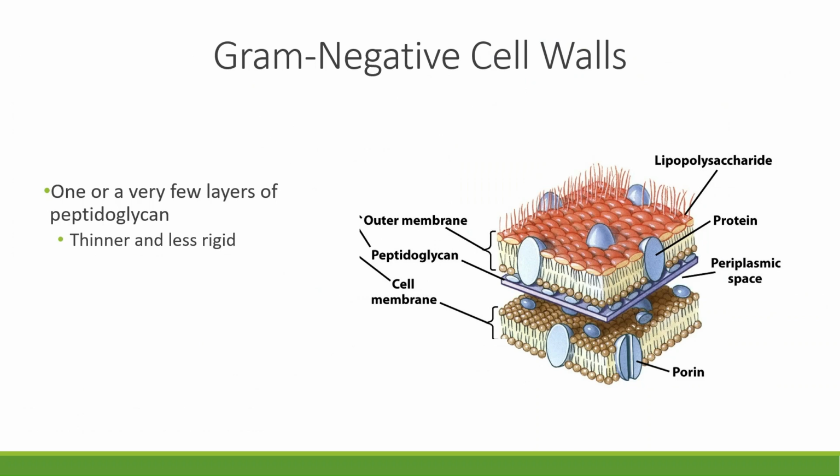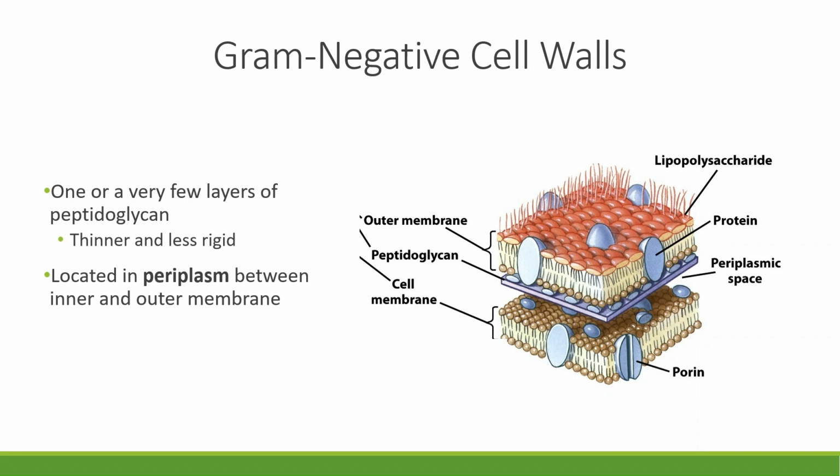The peptidoglycan is sandwiched by two membranes, the outer membrane and the inner membrane. The inner membrane, again called the plasma membrane, gram-positive bacteria have it as well, of course, but they don't have the outer membrane that gram-negative bacteria have. Gram-negative bacteria then have a space between the outer and plasma membrane, and it is called the periplasm because peri means around, surrounding, so it surrounds the plasma membrane, or sometimes it's called the periplasmic space. Either will do. It is the region where the peptidoglycan is found in gram-negative bacteria.